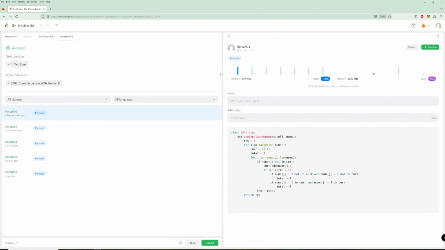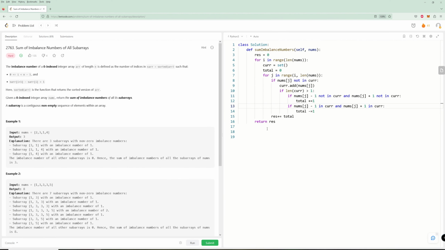Okay, so you see we have an efficient solution, but there aren't too many solutions here, so I wouldn't really care about this too much. Okay, so let's figure out the time complexity. And like I said, I did talk about this earlier, just so we'd have a running solution. So we have a for loop that checks every single left boundary. We have a for loop that checks every single right boundary. And so that's going to be an n squared solution.